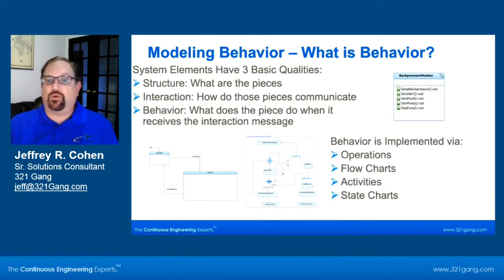Now, in a previous video, we talked a lot about activity diagrams and actions. So if you want to see more about that, go back to that video. Flowcharts are another way to show behavior, but again, most people are very familiar with the basic concepts of flowcharts. They're really good for showing an operation in certain cases. So we're going to concentrate today on state charts.